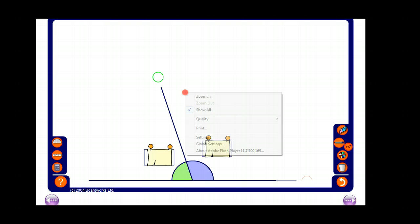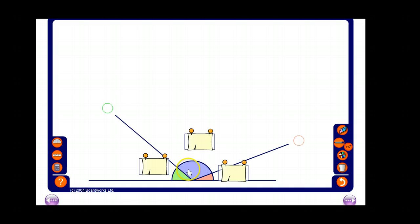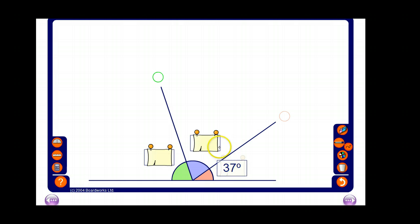So, if we go here, we can see we've got a straight line along the bottom here. We've got a green angle and a blue angle. Now, I can split it into different angles. How about that? So I've actually got three angles. So red, blue, and green all have to add up to 180. So let's have a look.